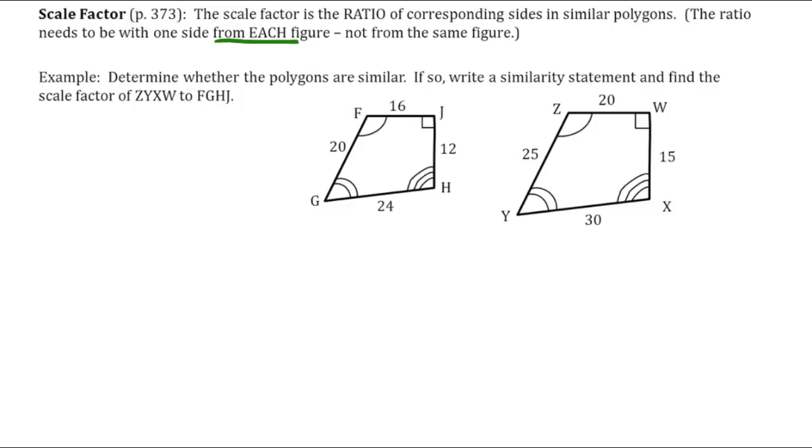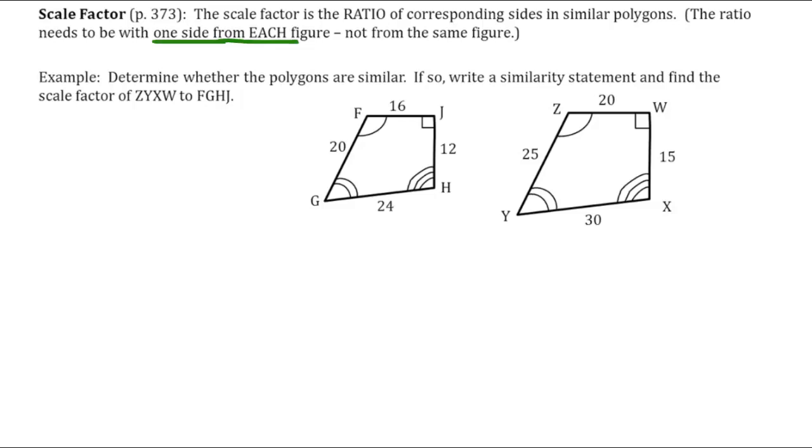It's fine for solving, but when we talk about the scale factor, you need to have one side from each figure. That way we're comparing the two figures to each other. So one side from each figure. In this example, we're going to determine whether these polygons are similar, and if so, we're going to write a similarity statement, and we'll find the scale factor.